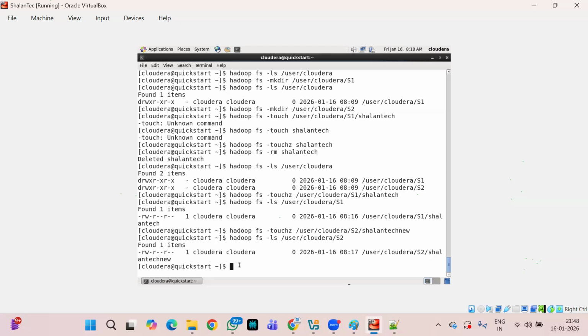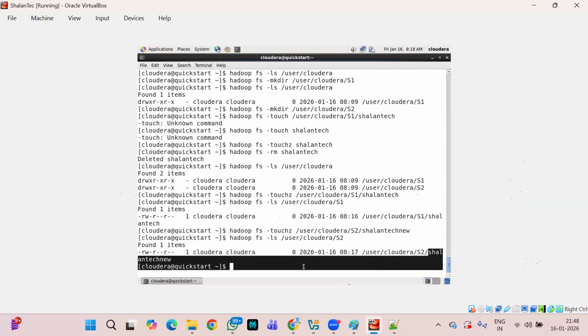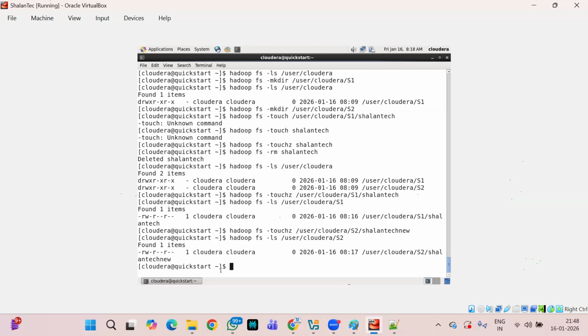Now there is a scenario. I want to take this Salantech new file and write something in it. Let's do that also. Tell me the command.